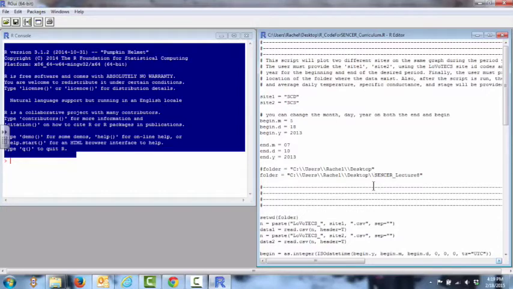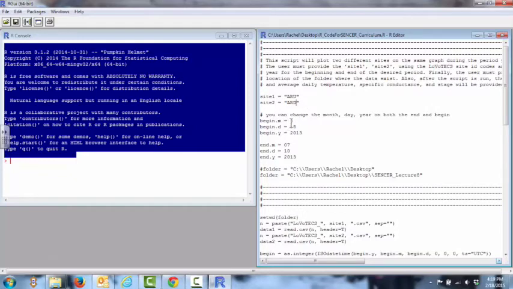Okay, now I've told R where the data is located that I want it to process. And now I have to tell it what it's called. So I'm going to go back up here to the site area, and the 2 files that I'm looking at are ARU and ARD. Again, I want to make sure I keep those quotation marks. You can't delete those, otherwise it'll have an error.